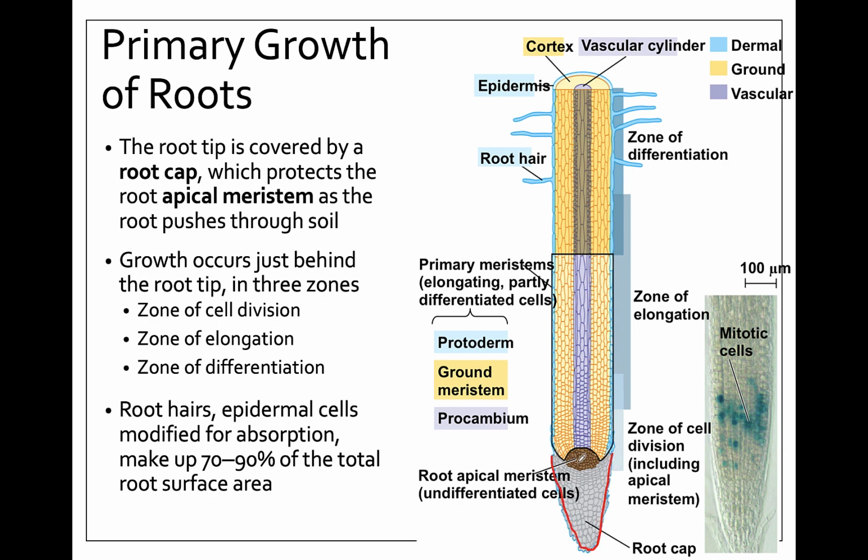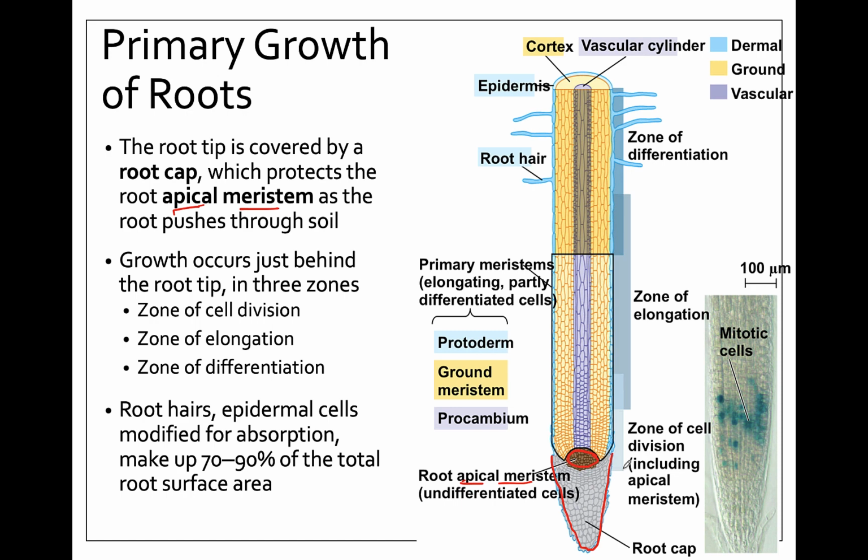And this root cap is going to help protect the cells in the apical meristem. Remember, all primary growth is going to happen thanks to apical meristems. So here's the meristem. The meristem is where the cells are actually doing mitosis. And this needs a cap because as this is going through the soil, remember this is a root, it's going to cause damage. Apical meristems are delicate, so it needs to be protected.